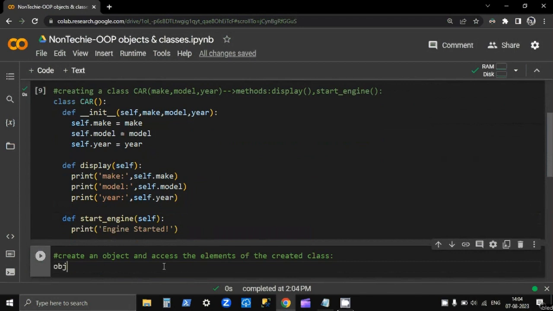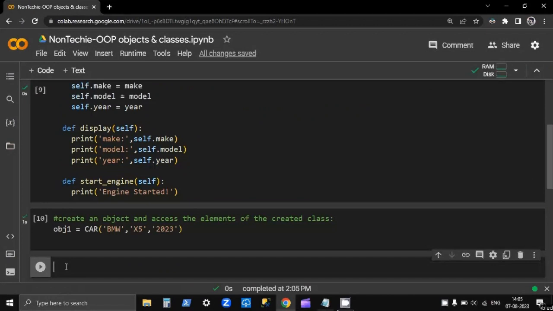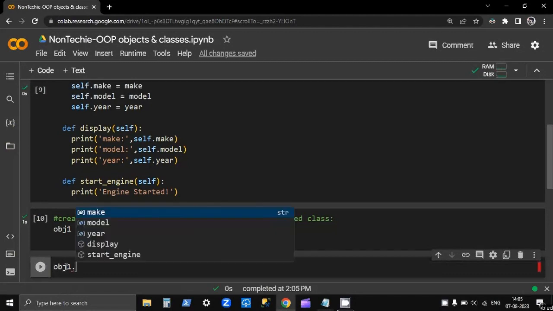I will create an object named obj1 is equal to the name of the class, that is car, and pass the parameters. Firstly we'll pass make, BMW, the model, X5, and the year 2023. Now we have created an object with the car class. I will run it. Now if I show you obj1 dot, it will show you all the attributes and methods inside that class.